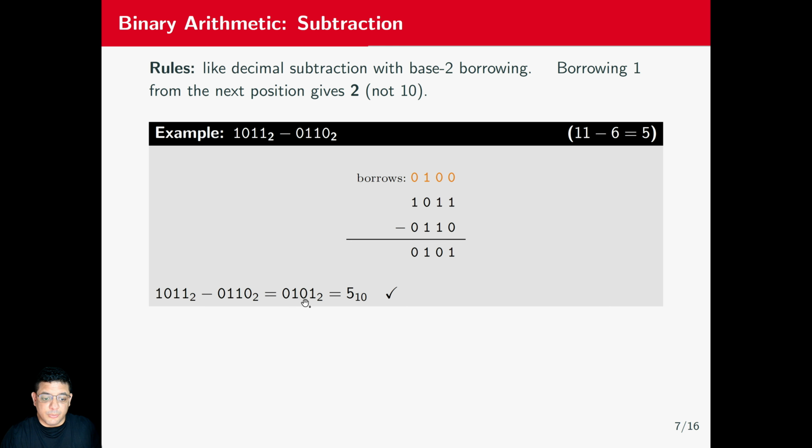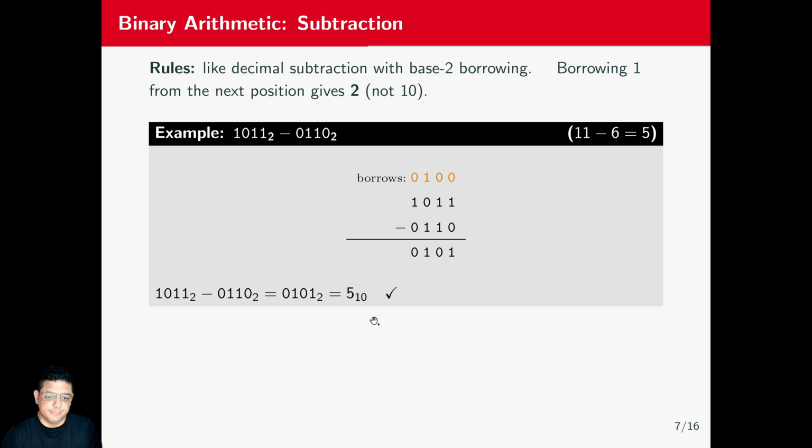So here that means that 1, 0, 1, 1 base 2 minus 0, 1, 1, 0 base 2 is going to give me 0, 1, 0, 1 base 2, which is essentially 1 in position number 2 and 1 in position 0. So this is like 1 times 2 to the 2, so this is 4. And here it is going to be 1 times 1. So 4 plus 1, 5. So I can prove that this is 5 in decimal base.